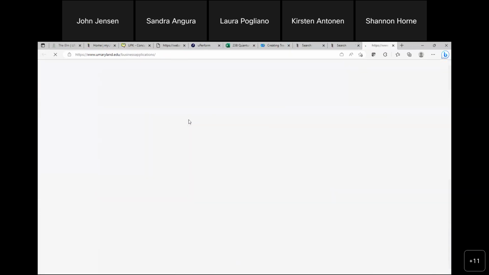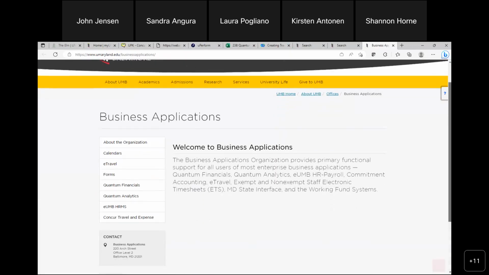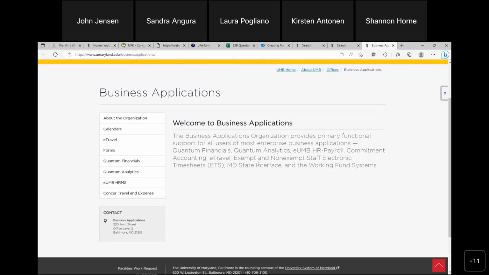I'm just going to click it. Welcome to business applications. Here's what we do. Now we have links over here for Quantum Financials, Quantum Analytics. And then this link is the one you're going to want. It's called Concur Travel and Expense.